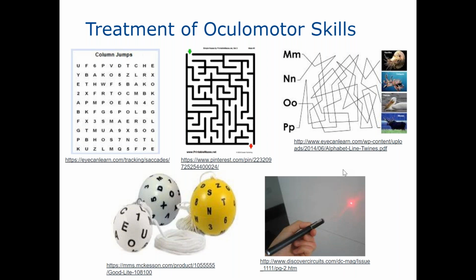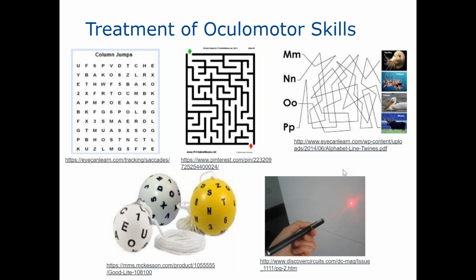The bottom right picture is just a picture of a laser pointer, but what that symbolizes is something called flashlight tag. Essentially the patient will sit in front, the therapist is behind, and there are two different color lights. The therapist is moving their laser pointer in all different directions, and the patient is just trying to follow it and track it first with their eyes, and then move the laser pointer to match where the therapist is.